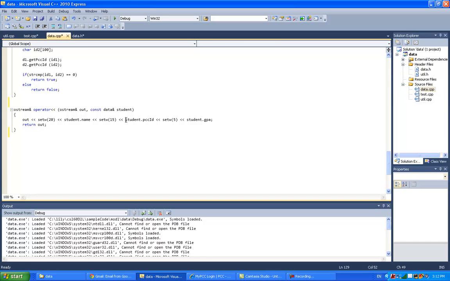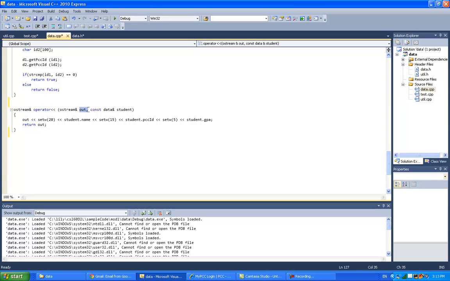Because you're a friend, you don't have to say student.getPCCID. You can access the private data member of student object right away. That's what a friend function has. So we simply access name and PCCID and the GPA and display it somehow. So that's this insertion operator overloading.